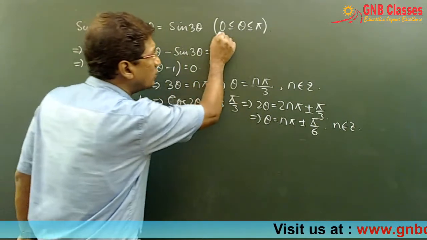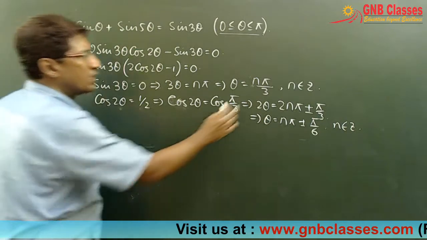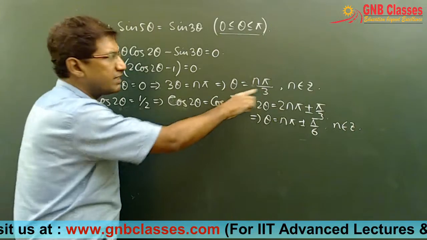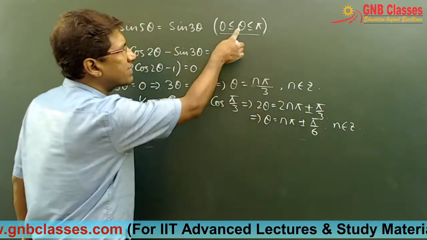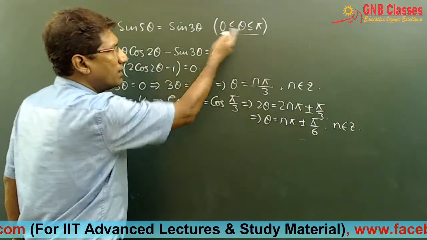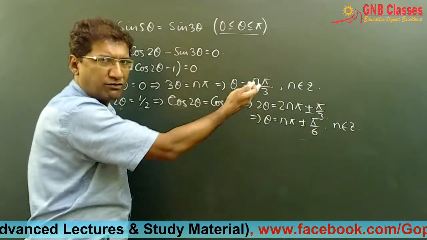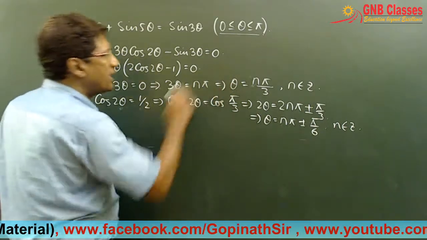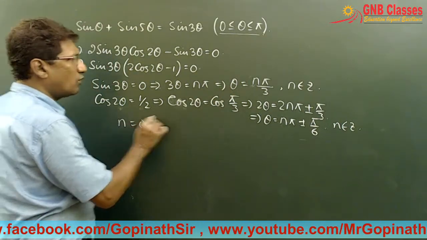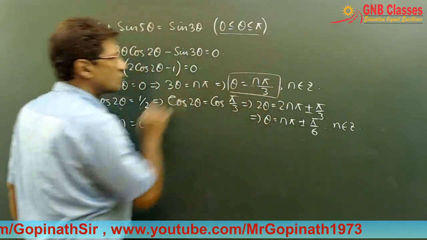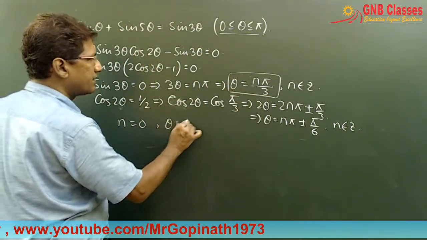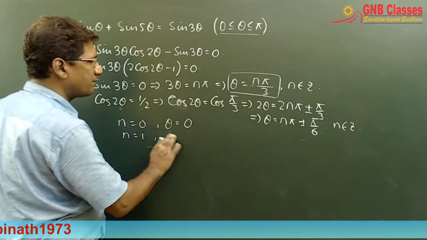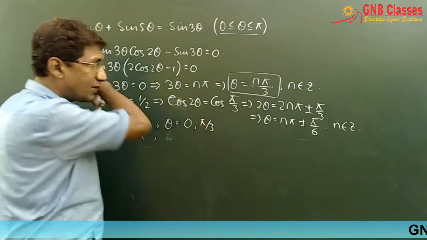Okay, now we have to find out the particular values of theta. So from the first one you observe, I cannot take the values of n negative, because negative values will give you values which will be less than 0, which we have to reject. Therefore, not taking the values of n as negative, let me just put n equals 0 in this equation first. So what we are getting, theta as 0. Then if I put n is 1, we are getting pi by 3, right? I'm writing it here. We are getting pi by 3.